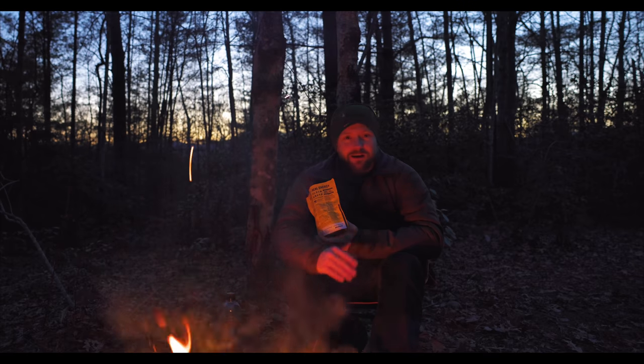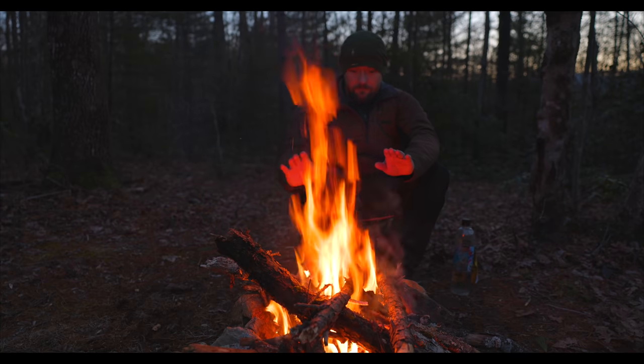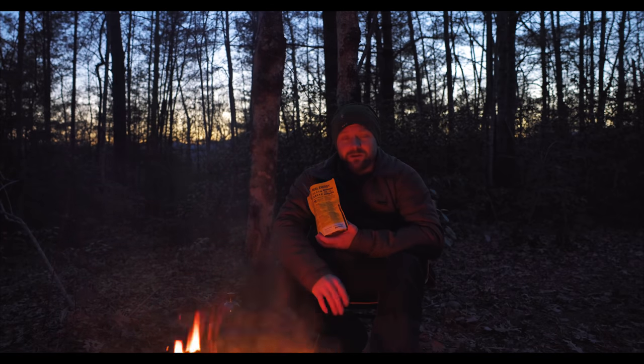With this trip here, I'm planning for the best, but I'm prepared for the worst. Not only in my truck, which is not terribly far away, I have tons of gear, so if I get stuck in the middle of nowhere, right, I'm going to be okay. If for some reason I have to bail on this trip, I'm prepared to do so.